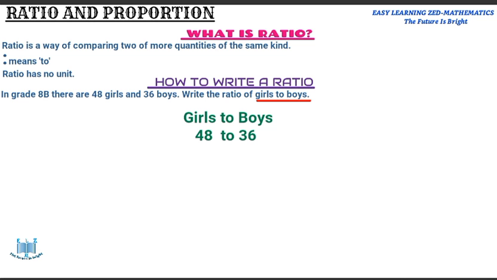Once we have done that, then we can now write ratios in the way they can be presented. What I'm going to do is remove 'to' and put the dots there. So you can present a ratio as 48 to 36, or we can also present it as 48:36.